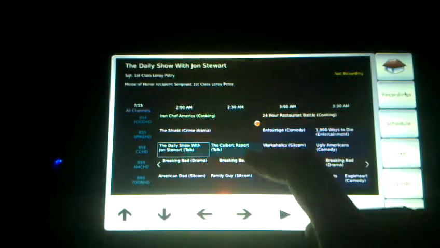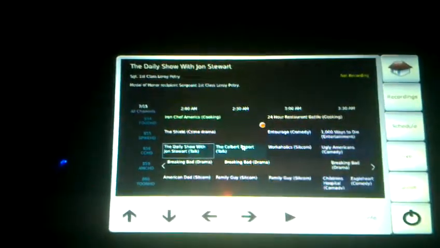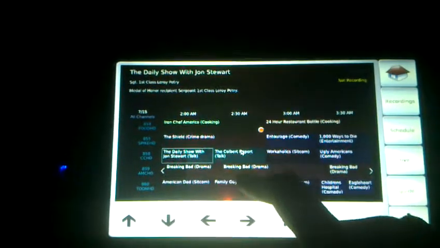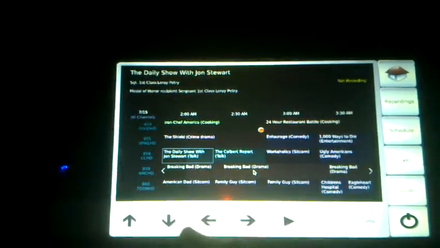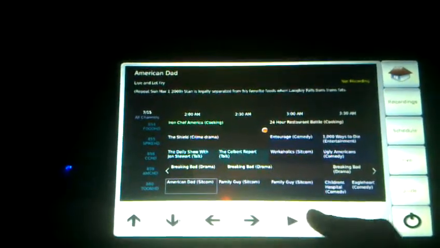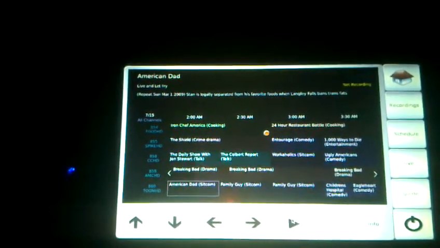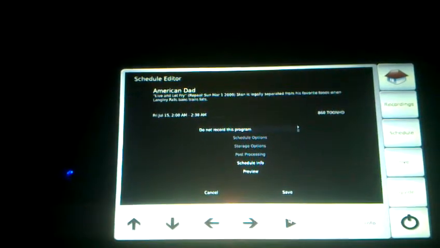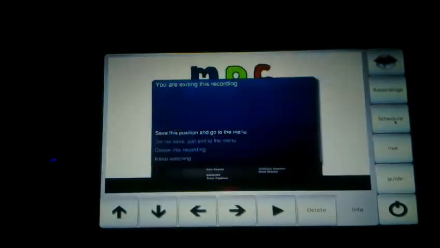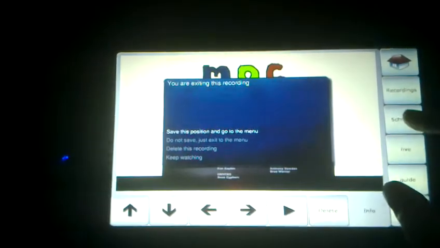But you also have access to the guide. You have access to various parts, other bits and pieces of the guide, etc. So you can do things like schedule programs, or go to the schedule section so you can see the upcoming programs.